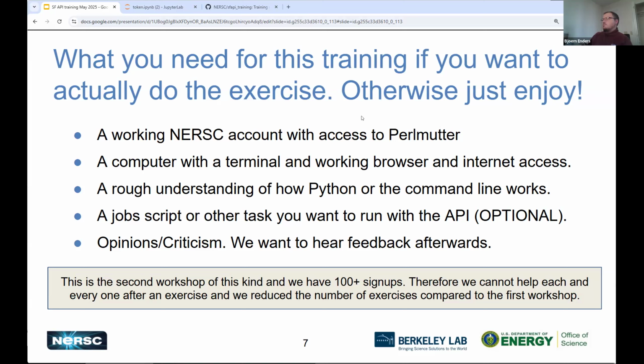We're going to walk through it with you, and maybe there are some breaks for you to catch up. But this will be recorded and the notebooks will be online, so you can go through it afterwards at your own pace. You don't have to frantically try to keep up. You can also just sit back, relax, enjoy, and listen to the presentations.